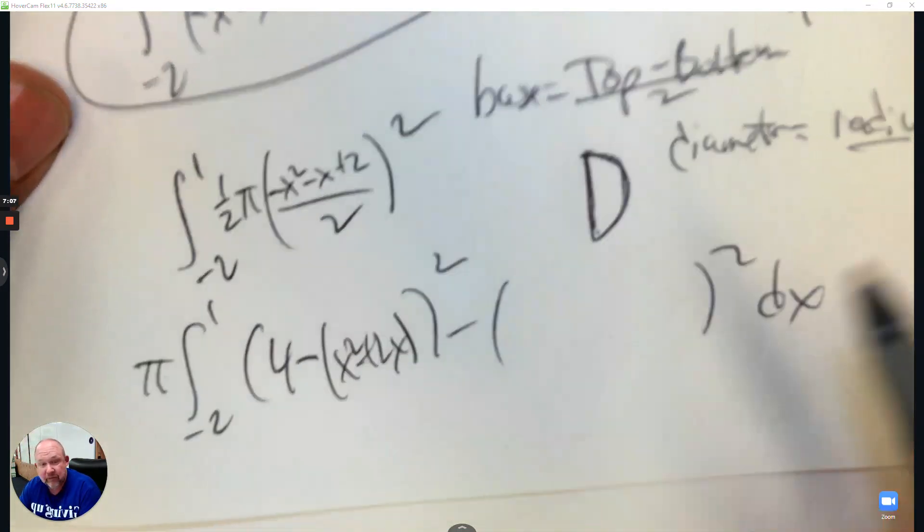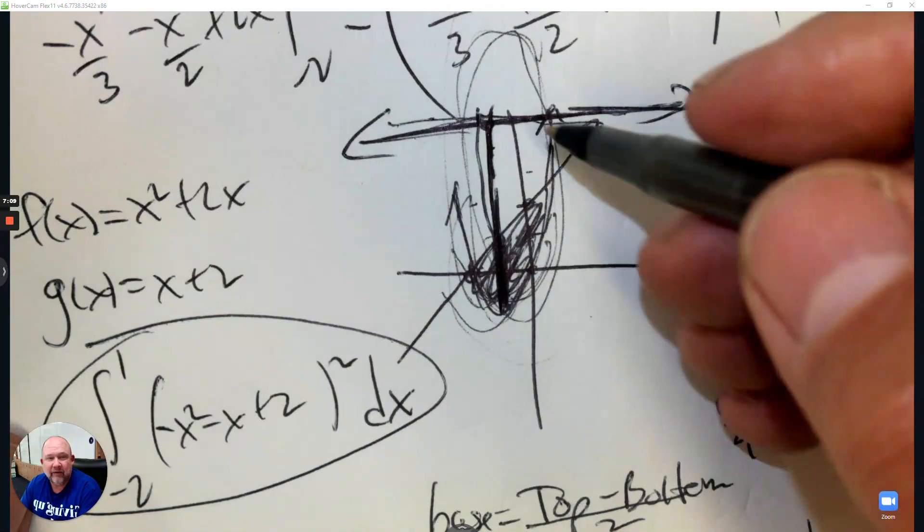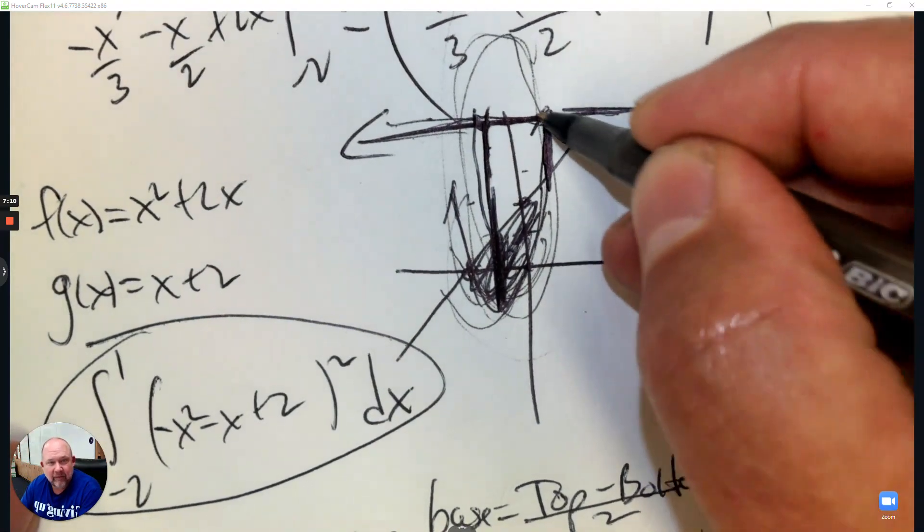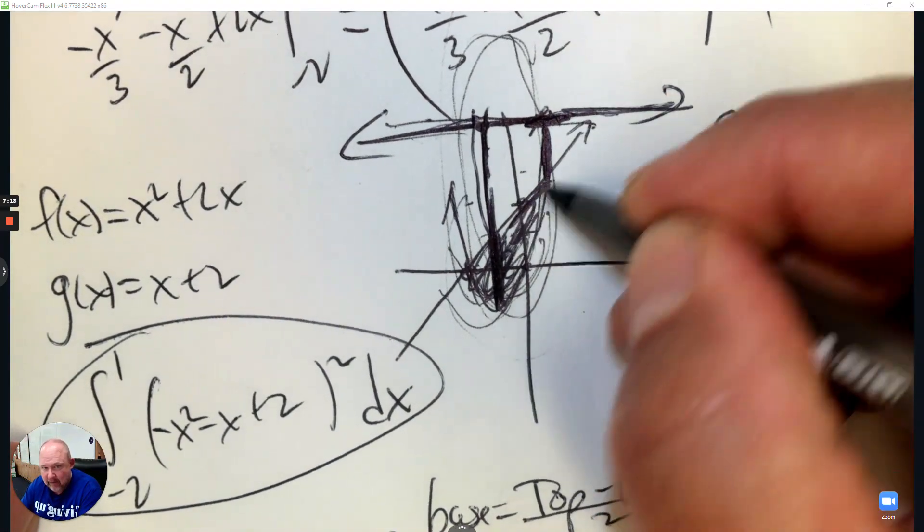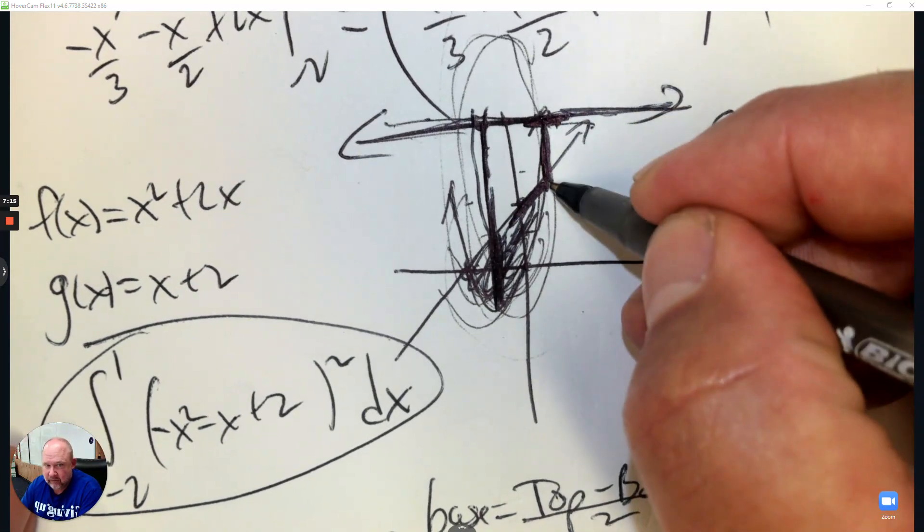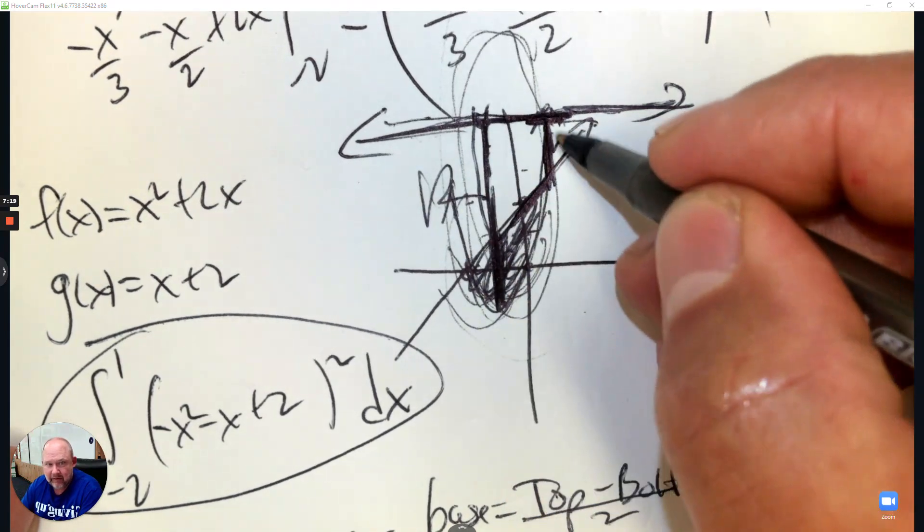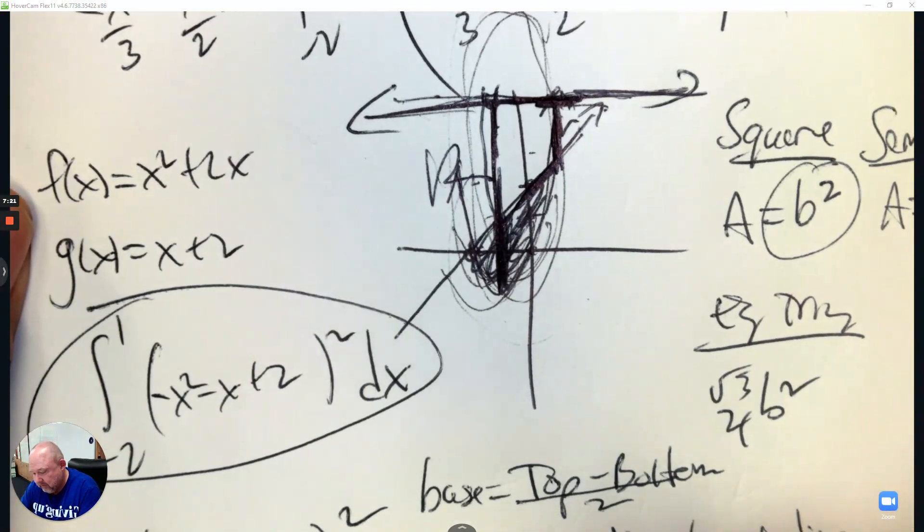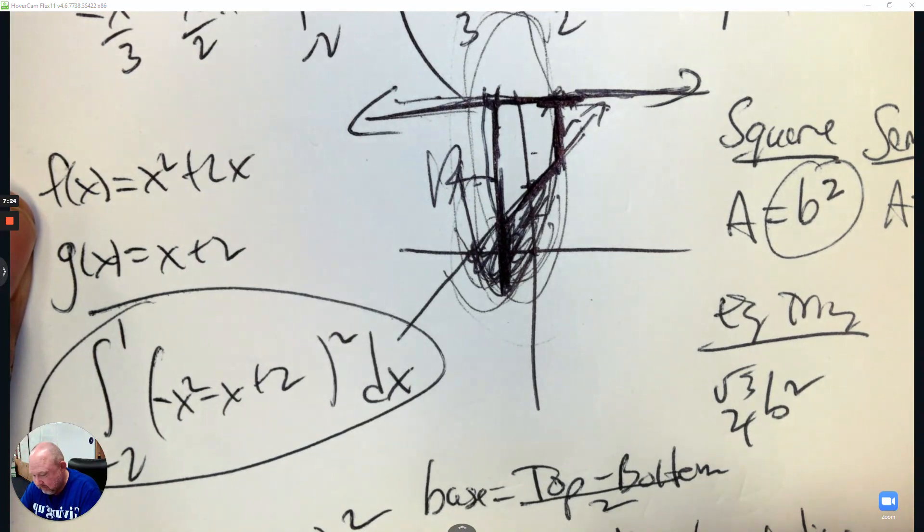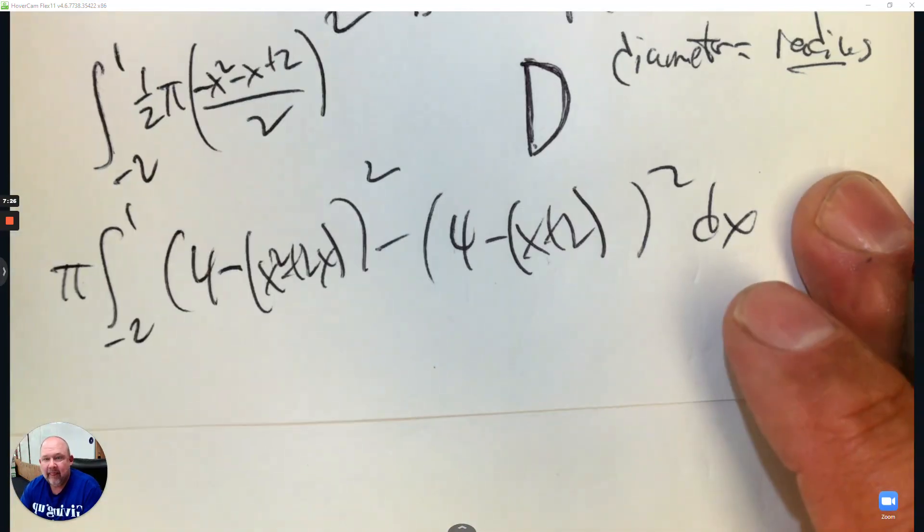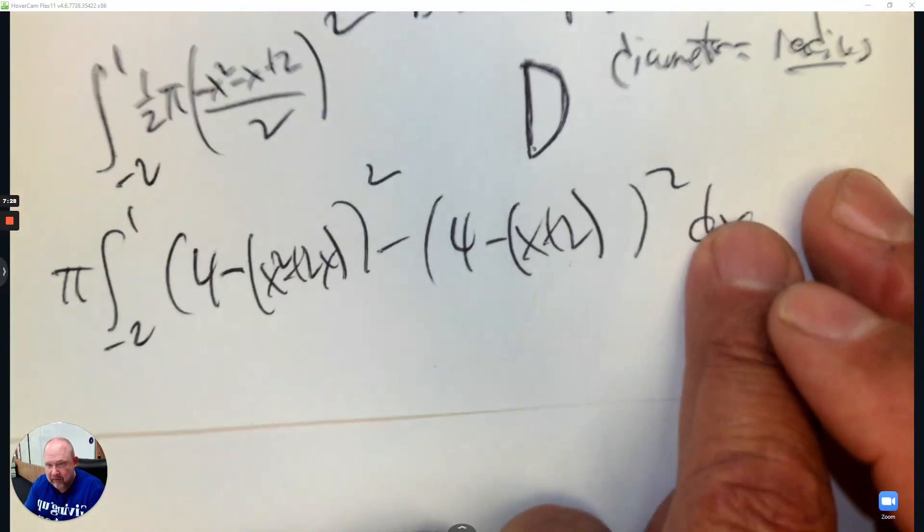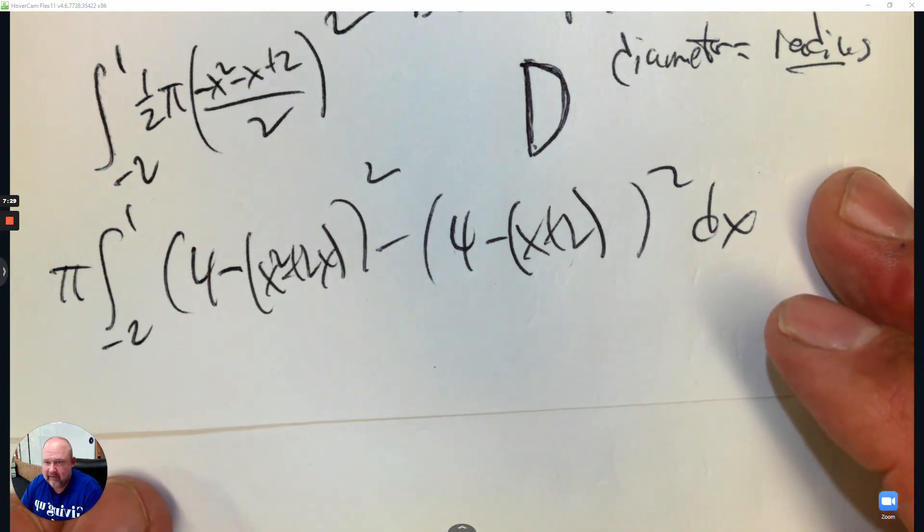Again, I'm going to do for the small one is I go back here again, but this time from what I'm revolving around to the top of the area. So that's 4 subtract the line, top subtract bottom. That's for the little radius compared to the big radius. So again, that's 4 subtract the line, which is x plus 2. And that would find the volume by rotating around the line 4.